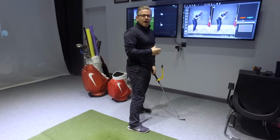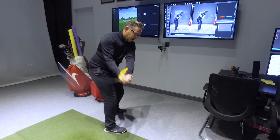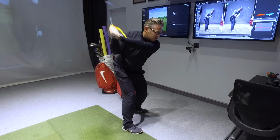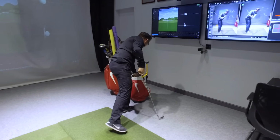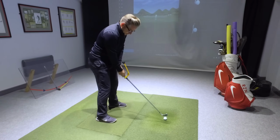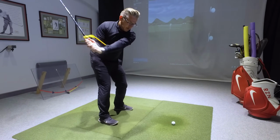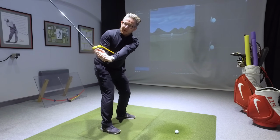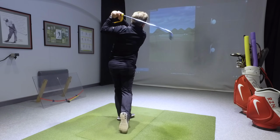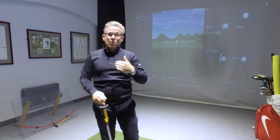A great drill that I do with a lot of people to really help is I get them into this halfway back position right here. I get them to pause, make sure it's set, then turn to the top and hit. In fact, let's see what this even remotely looks like. So we'd go from here to this little set position. I just checked in the mirror, left arm's close to parallel to the feet, then we just go to the top and hit. So that's going to guarantee that I'm getting the club working more up and down in front of me.